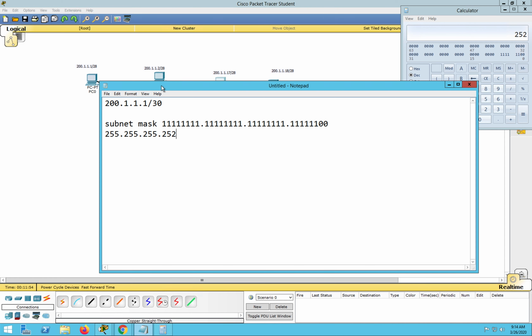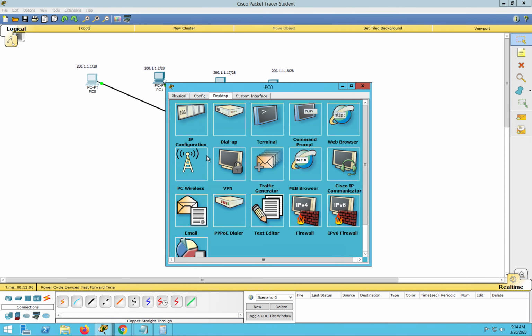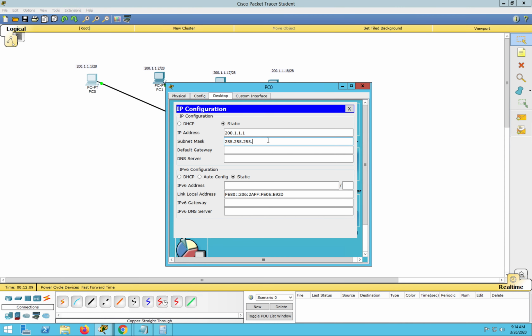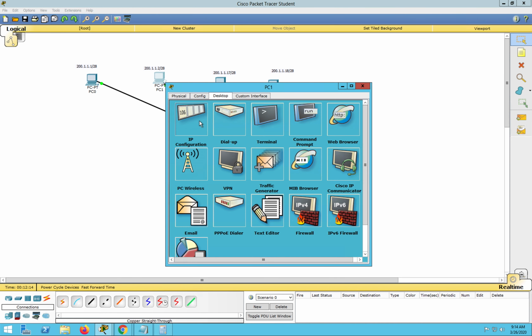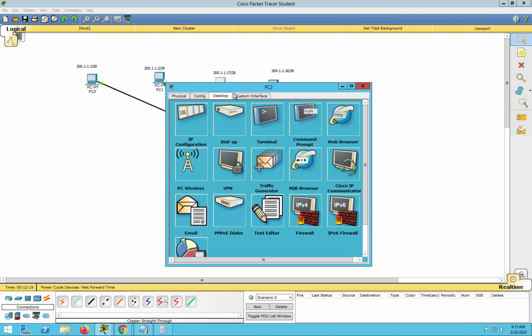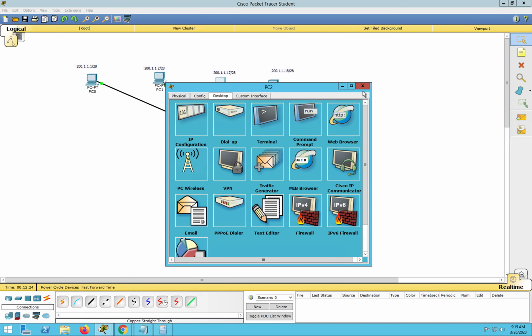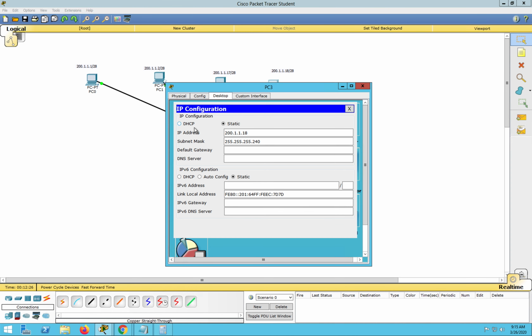All right, so let's go back over and start experimenting. In fact, I'm not even going to go through the theory. Let's just try these on these computers up here to see what we can actually get to work, and then I'll come back and explain the theory in a second. So please remember 252. I'm going to change the subnet mask to 252. That's the only thing I'm going to do. I'll change this to 252. In here, I'm also going to change this to 252. And finally, I'm going to pop this one in here, and we're going to call this 252 as well.